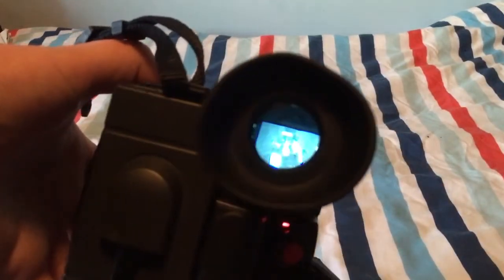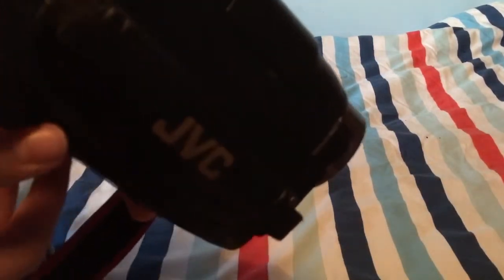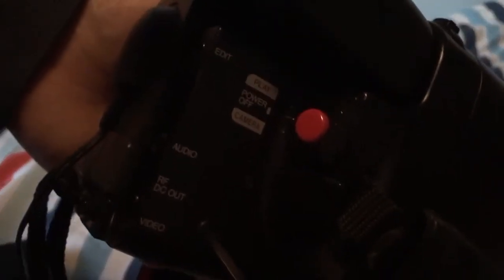And you can switch it to playback and lift these functions up by pressing play here. You can watch it in black and white. And looking at the output, by lifting this little cover off here, you can see the RF and audio and video outputs with the edit little thing there.